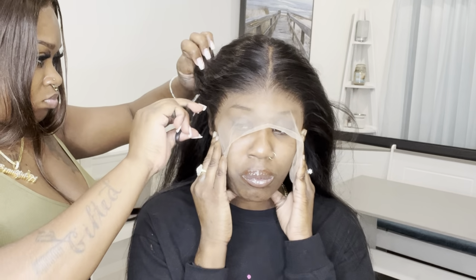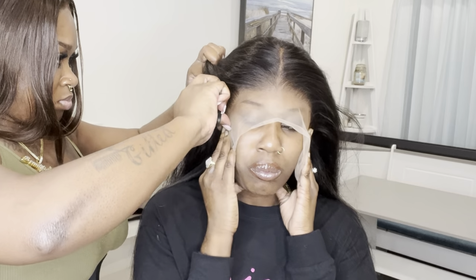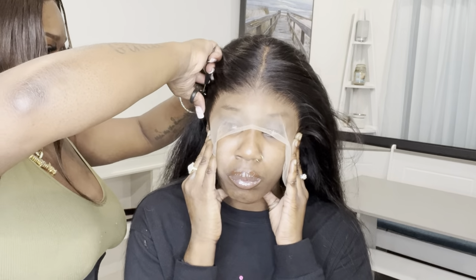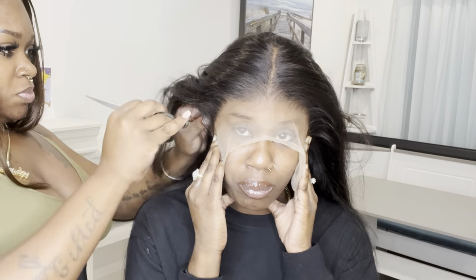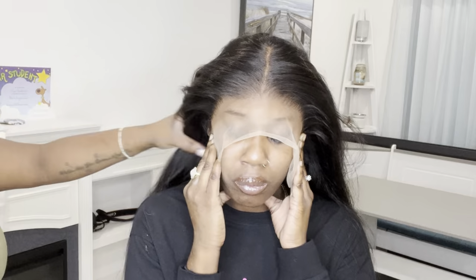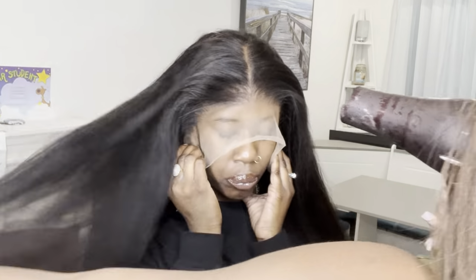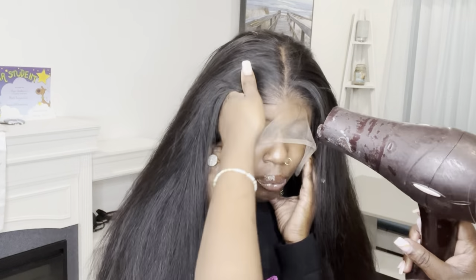So I placed the wig, and now I'm going back in some more and cutting extra lace around the ears again, because you don't want the wig to be folded on top of the client's ear, because after a while it's going to irritate them, and it can give you migraines when you have too much pressure applied around your ear. And then after I did that, I went in with the blow dryer on a heat setting and blow dried all of that in.